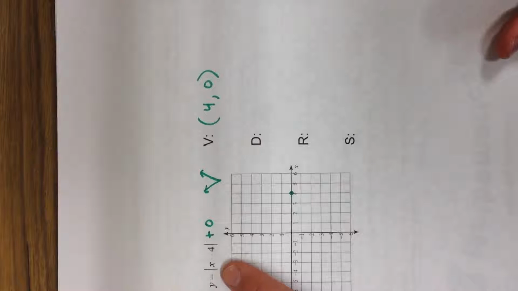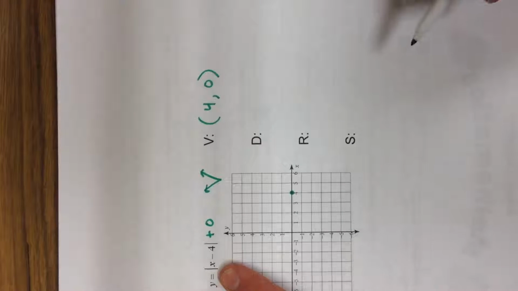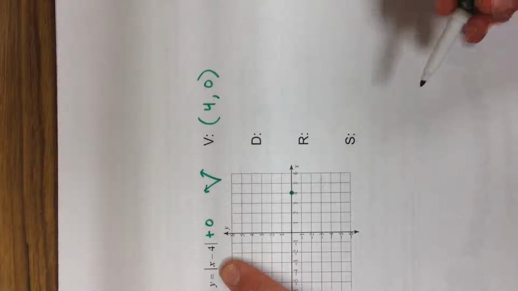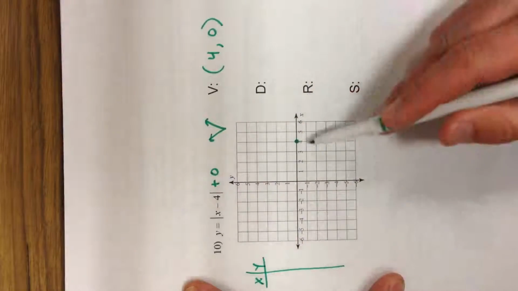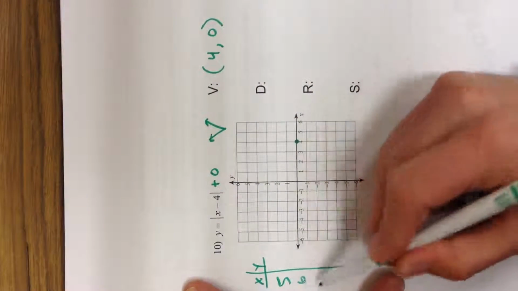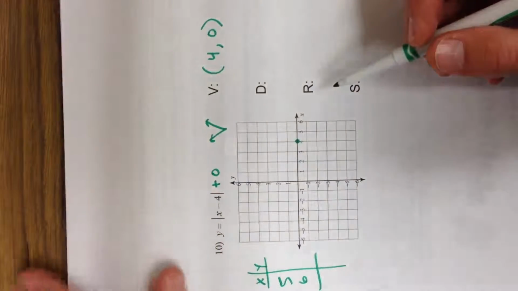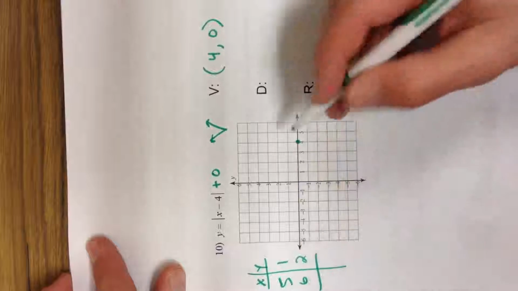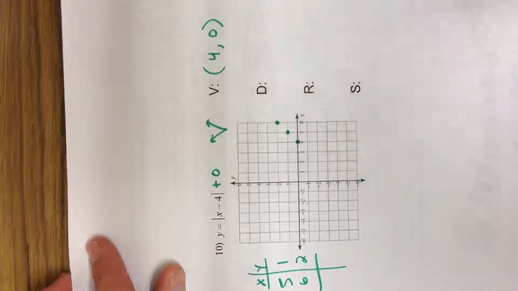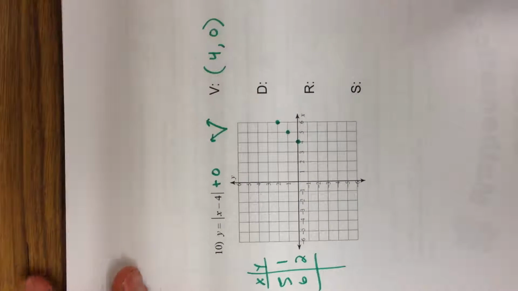Not be flipped over, it's going to be a V. My slope is 1, but I could also plug in values very quickly in an XY chart, and get my points. So try 5 and 6, that's on the right side of it. 5 minus 4, that's not hard, that's 1. Okay, 6 minus 4, that's 2. So 5, 1, 6, 2, that's on that side of it.